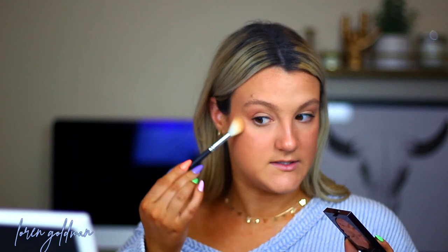I'm going to take this Cover FX Illuminating Setting Spray just to give myself a really glowy finish. I really like that with a natural makeup look — looking fresh, not dewy because I'm oily, but glowy and healthy. For highlight, I want to do something on the more natural side, which is very rare for me. I'm taking the Laura Mercier Face Illuminator in the shade Indiscretion. It's so beautiful — definitely not as blinding as it looks in the pan, though. It's a really pretty, subtle highlight, and I apply it after setting spray because the face is a little tacky and it gives that metallic, wet, foiled look.